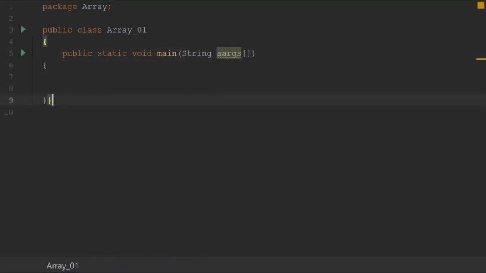I have created the main method. See, the play symbol has come after I created the main method.